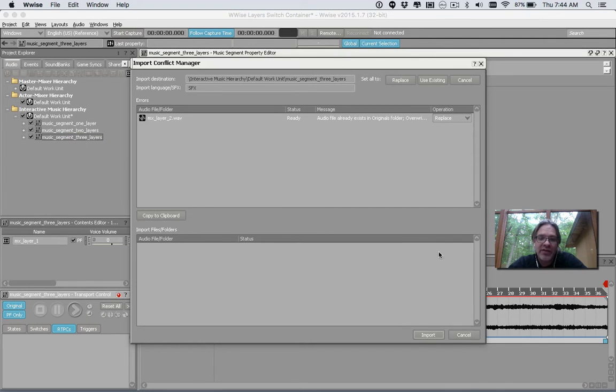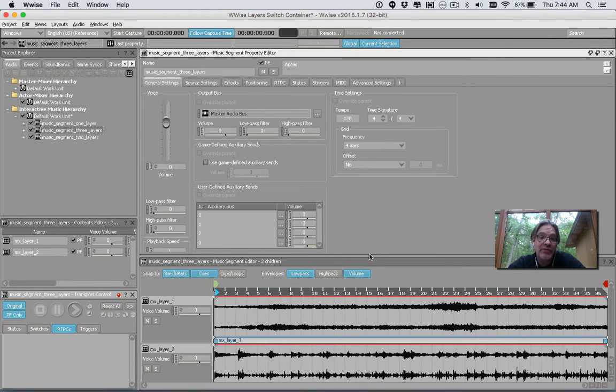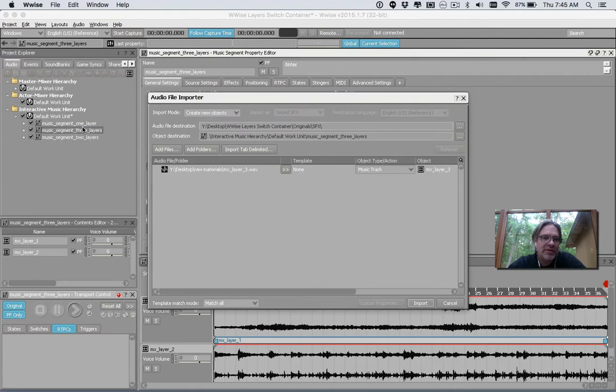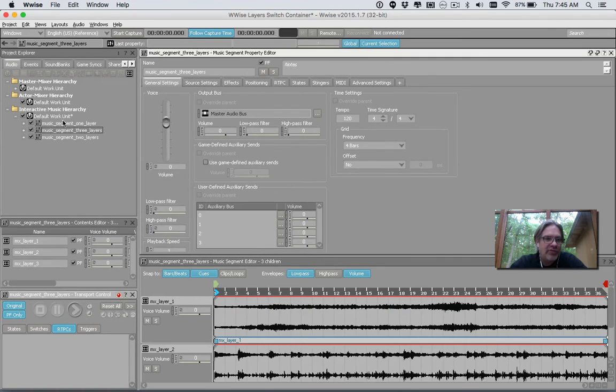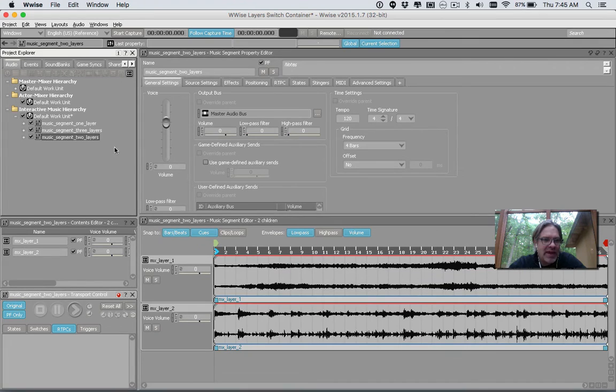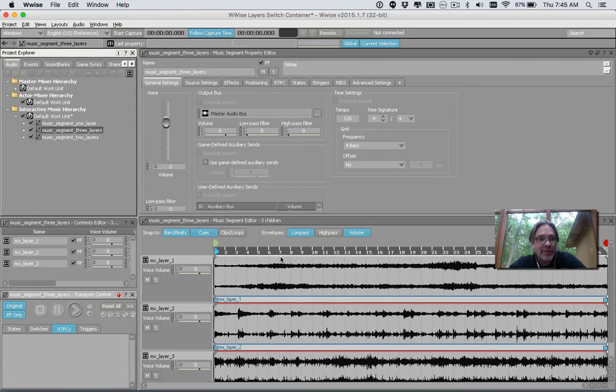It already has that file, so it's asking, do you want to replace it? I'm going to say yes. And then lastly, I have my 3rd track here, and add a new track. Sadly, it has reordered them in alphabetical order, but basically in this one we have 2 layers, and in the last segment we have 3 layers.